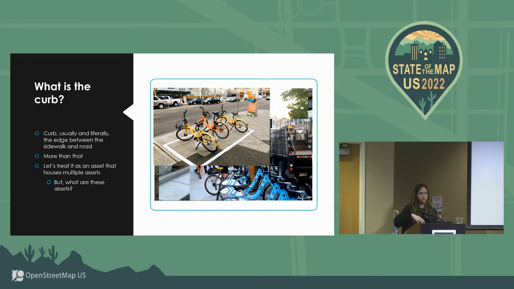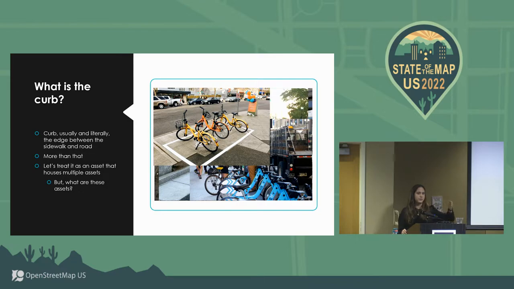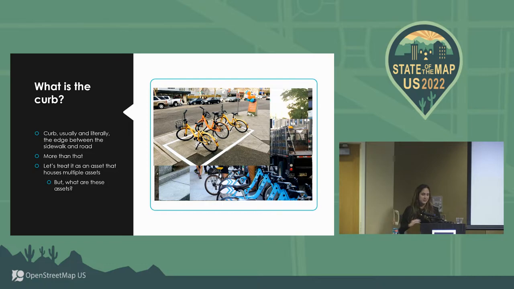For asset management regarding the curb, for certain clients I've worked with, depending on the municipality — like I had one that wanted to solely focus on loading areas, so anything within the street side of the curb. But then there are others that want to focus on both, because you also need to ask: is there a curb ramp? Is it accessible? Like for a TNC, Uber, Lyft drop-off pickup — is it actually accessible for people with certain disabilities or someone with a stroller?